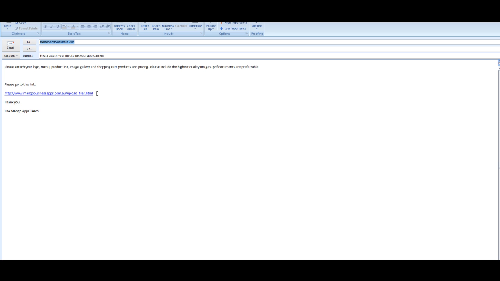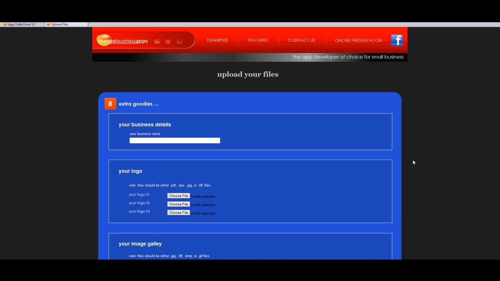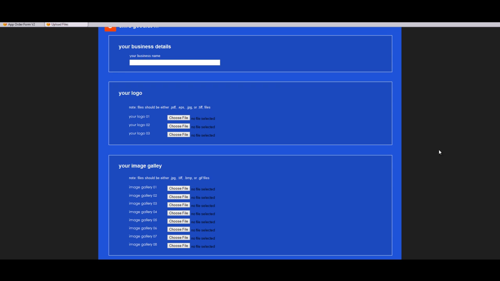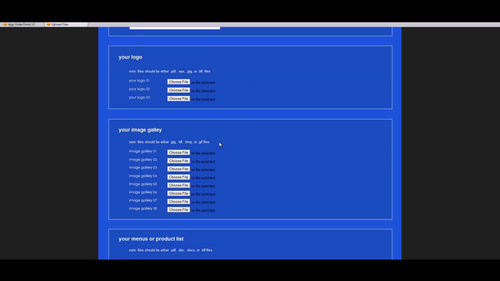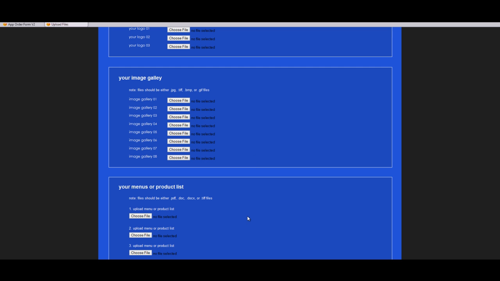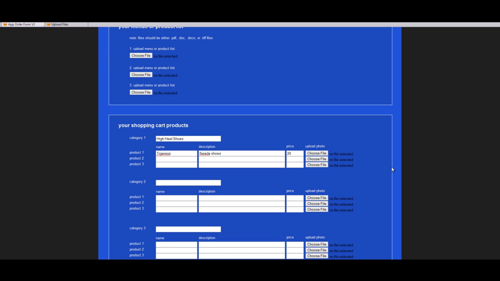Once the client gets this email, they'll click on this link, and I'll show you where that link takes them. So this is the link that they'll receive when they're at home, on the computer that actually has the files. So they can fill this in, their logos, image gallery, menu. Again, we've made it really streamlined, so it collects all that information in the one place. So if the customer says, oh, can I do this later, that's not a problem. We do prefer it if you can collect all the information while you're there, because that means we can get straight to work and start straight away.